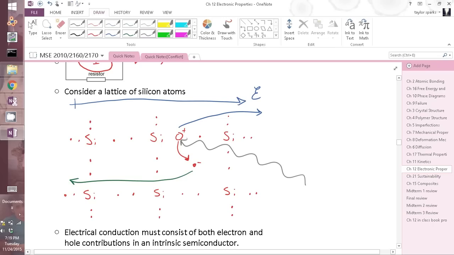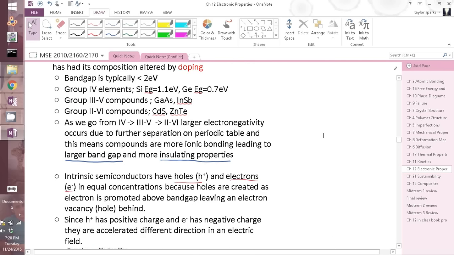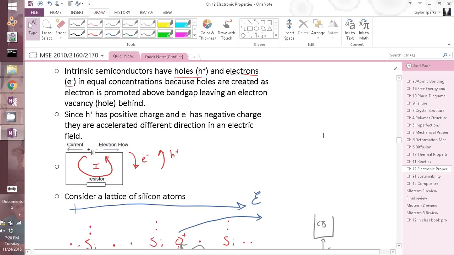How much light would it take? Well, what would be the energy of the light required to cause that temporary separation? Well, we know that because we know the difference in energy between the valence band and the conduction band. So this, again, reminder, is our filled valence band and our empty conduction band. This is the band gap, Eg, which in silicon, I think we said was about 1 electron volt. 1.1 electron volt, so around 1 electron volt.